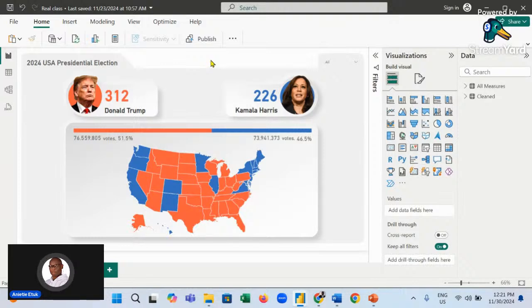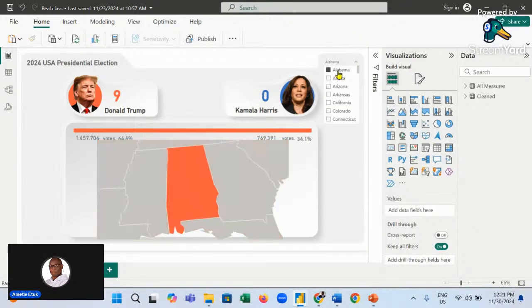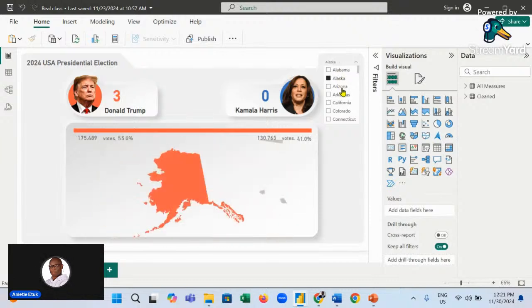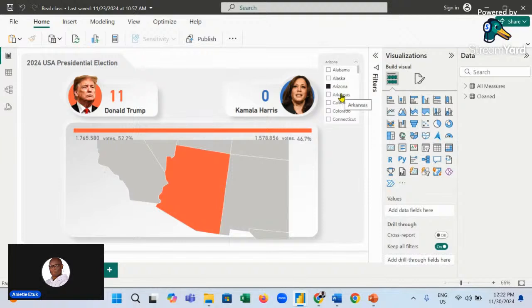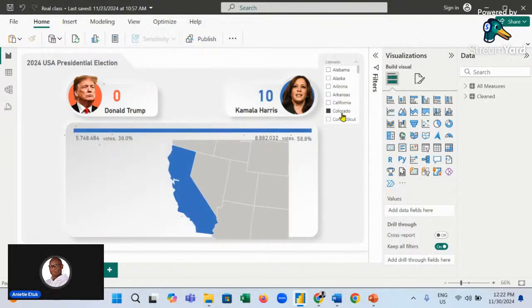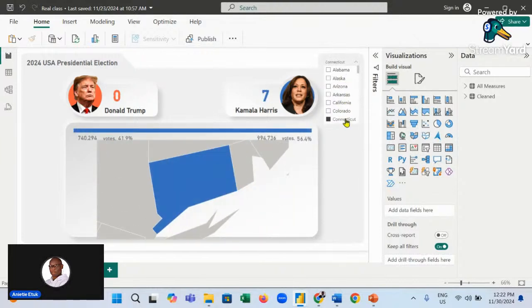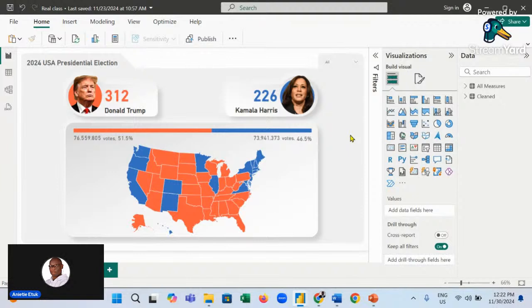So, with this simple class, you can see how you can change it from a basic background to a stylish background, and the presentation is better with this option. So we can have for Kamala Harris, we can have for Alabama, for Alaska. We can check the different locations, and we can check the votes, the winners in each of these locations. Okay, so that's it for today.